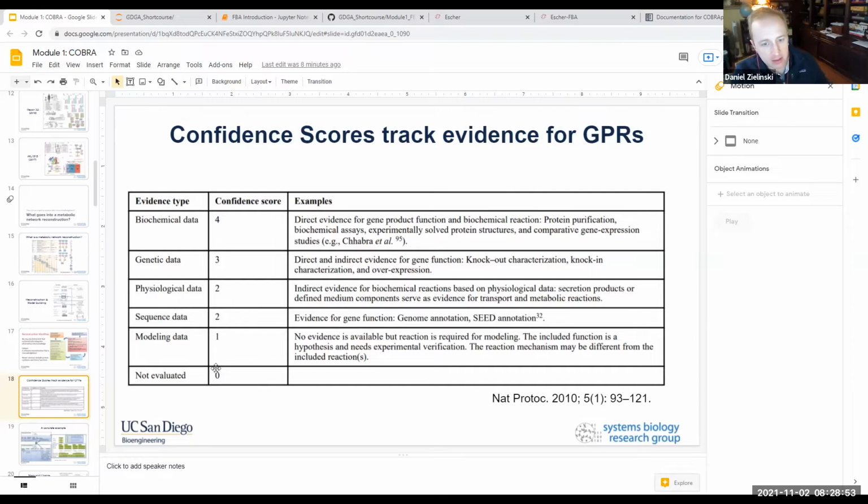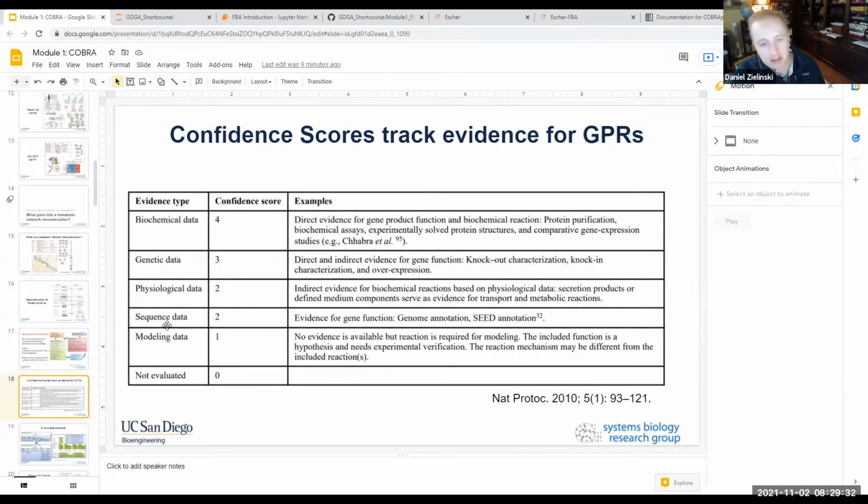This is just one example metric that we've used before, with scores 0 through 4. 0 is basically no evidence. 1 is some kind of model-based evidence, for example, a gap in a pathway that the model could fill with a reaction from a universal database. That could make this work, but you have no real evidence that it's there. So model-based evidence is around 1.